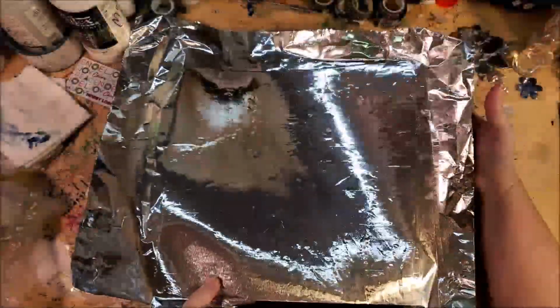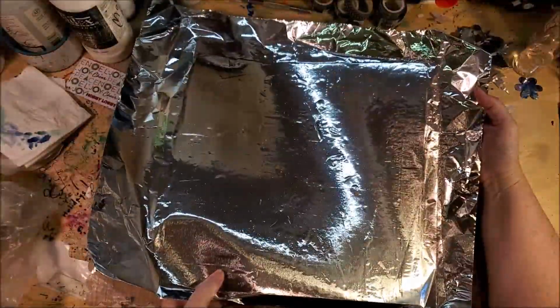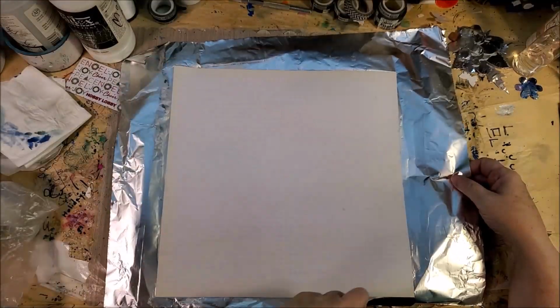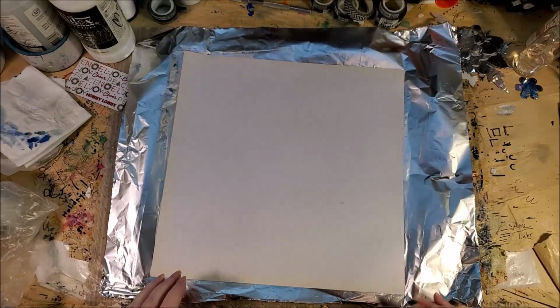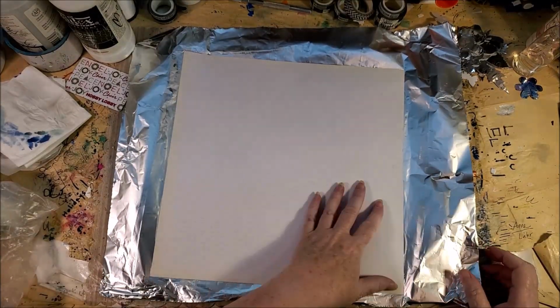Okay, guys. So this is what my piece looks like right now. And it's actually a little sticky around here. So the next step is, of course, to let it dry.